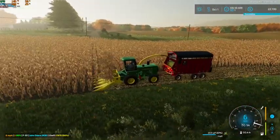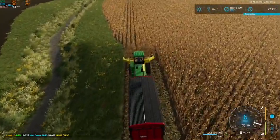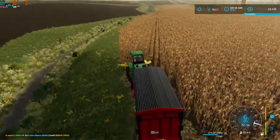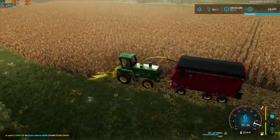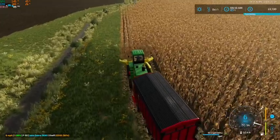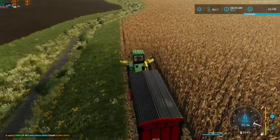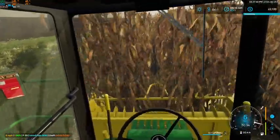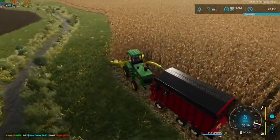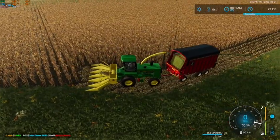Now, this chopper is quite interesting. The particles will go right on through the trailer. Quite interesting. So we're not even going to get one time around this field, even with this small header, and we're going to fill this chopper box. So we're going to be doing a whole lot of running with this setup here. And we are full already.